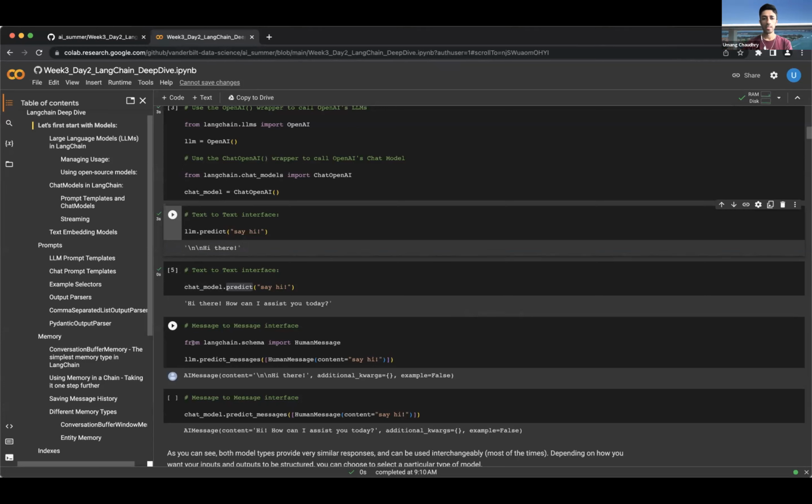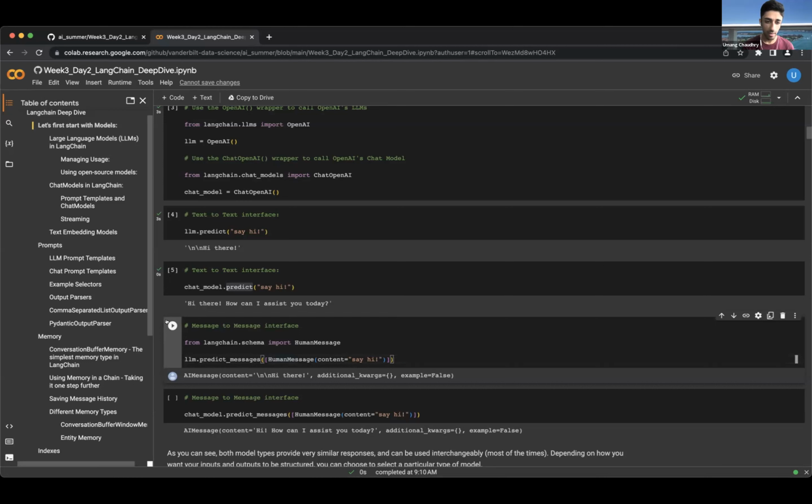So the one way that chat models are slightly different is that they can take in this message object, and these messages can have a variety of users. You could have the human message, that's the one that the user will likely send, and then you will have something called an AI message, which is likely going to be the response that you get from the model.